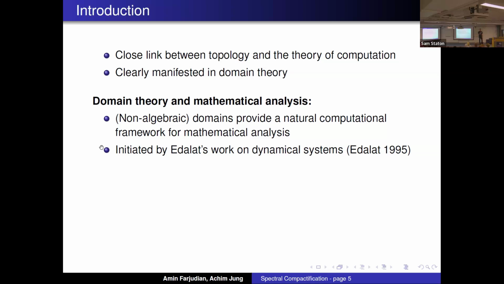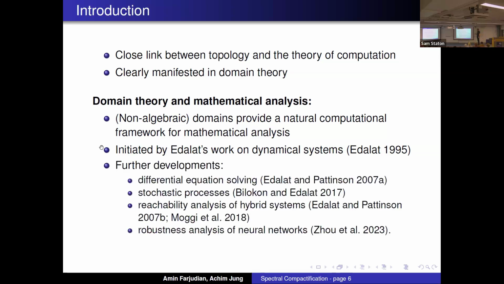But the interval domain or interval lattice actually appeared in Dana Scott's paper, Outline of a Mathematical Theory, and Moore's book on interval arithmetic is also one of the, I think, 4 or 5 references in that paper. So this has been around with us. It's just that Edalat kind of took it to the next level. There has been plenty of work since then, but I'm going to only mention these 4 here because they're related to the talk today: differential equation solving, stochastic processes, reachability analysis of hybrid systems, and robustness analysis.